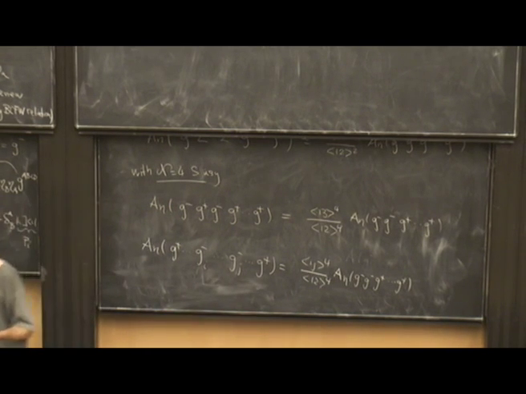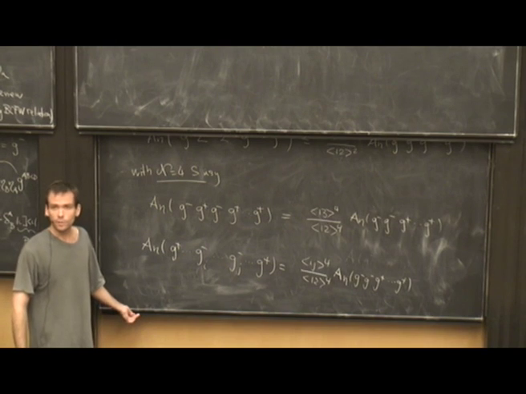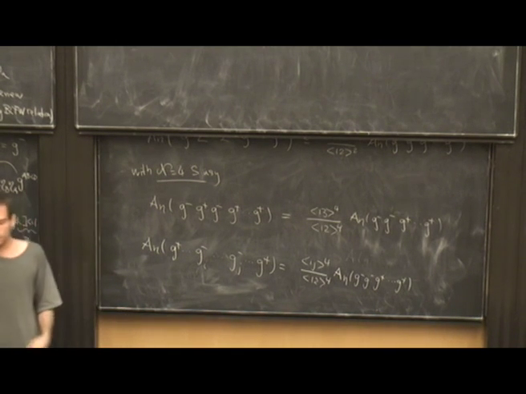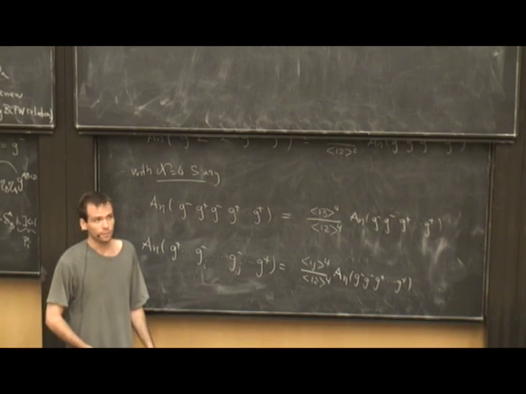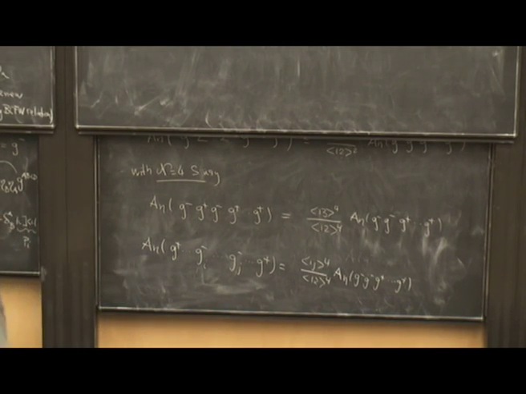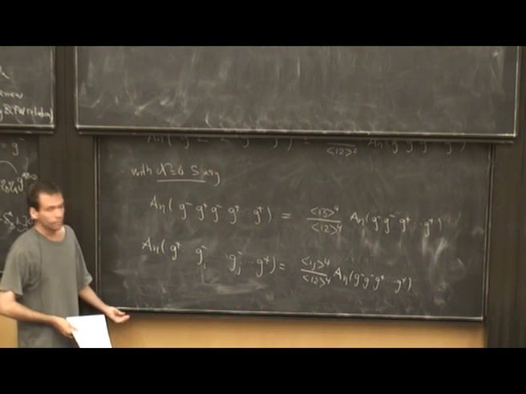And again, these relations are exact. It's not something which applies only at tree level. You could check it at tree level, of course, but it does not rely on perturbation theory. It is a consequence of supersymmetry, of the fact that you have this N equal 4 supersymmetry, and the fact that the vacuum is also supersymmetric. I use it implicitly for the condition that my amplitude should be annihilated, which is the same as saying that you represent the amplitude by a string of operators that act on a vacuum. You sandwich with the vacuum on the other side, and then you put some charge in it, and you know that the charge should annihilate the vacuum, so it should be 0. Okay.